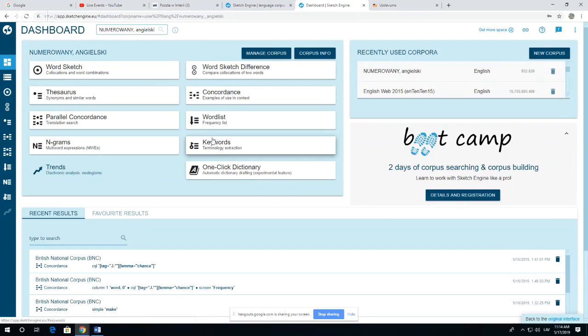Word list is different from keywords in the sense that keywords gives you a list of terms, of items, of words, of tokens, whatever you want, with the frequency data, but these are extracted after having compared the average use of these terms with another corpus. So there is a reference corpus. Looks complicated now, right? So, for example, if we have a corpus of the conversation that we have right now here, we have a list of words, and there is like table, computer, lady, Krakow.